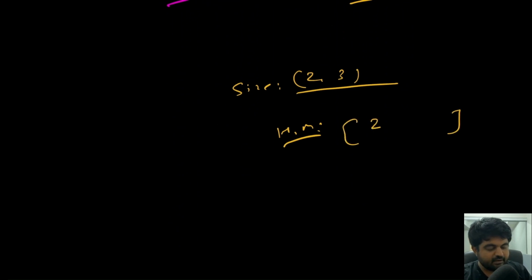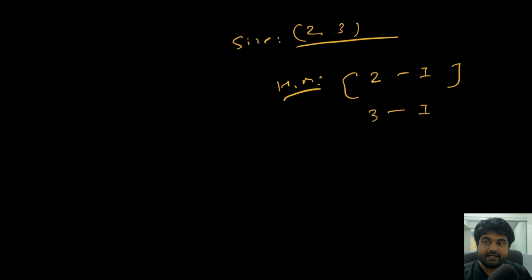Inside the hash map we are going to add all of these sizes and their frequency. So currently we have a cookie of size 2 that is occurring once, and then we have a cookie of size 3 that is also occurring once, and now we will try to satisfy the kids. So the idea would be that let's say we are currently at child number 1, and the greed of this child is also 1. So we are going to go to our hash map and try to see whether any cookies with value 1 exist. If it does not exist, we will also check whether any cookie with value 2 exists, and so on and so forth, as long as we find some value inside the hash map.